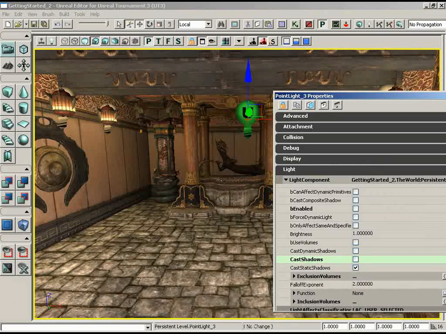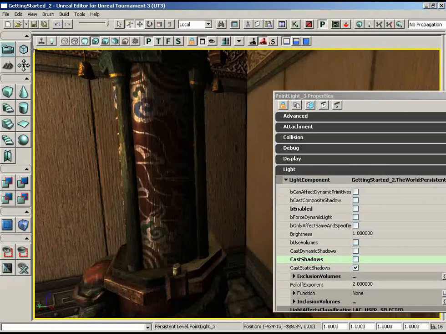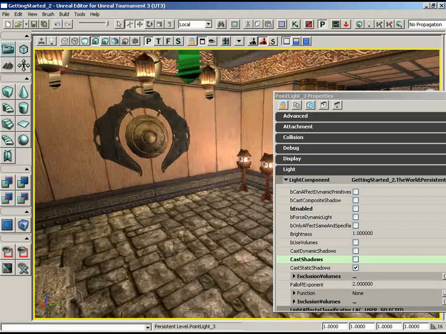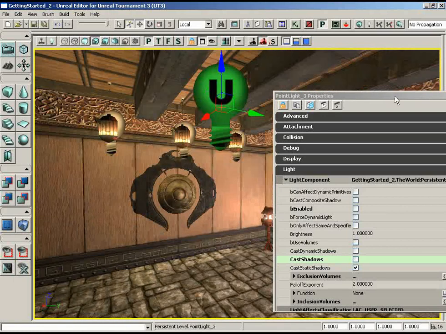For example, like, you know, if you have... I'm trying to come up with a really good example. Maybe behind these pillars. Just because maybe no light is going right here behind this pillar, that doesn't mean light wouldn't hit this wall over here and bounce back there. Sure. So to simulate that bounced light, we need a light that's not really casting shadows.